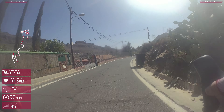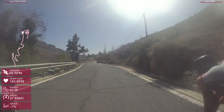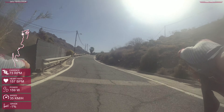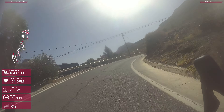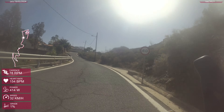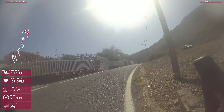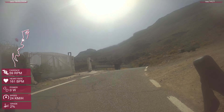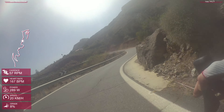I got a bit confused at this point because I really didn't realise it was so long — the downhill and flat section. I wasn't sure if I was even on the right climb anymore, asking my dad if we should have turned left, if the climb was over. I kind of slacked off, so if I was going for a really fast time I probably lost anywhere between 10 and 30 seconds by not capitalising on the descent. Even if I'd been 30 seconds faster it still would have been an unremarkable time. Then around here I decided — no, start going hard again, you are on the right climb.